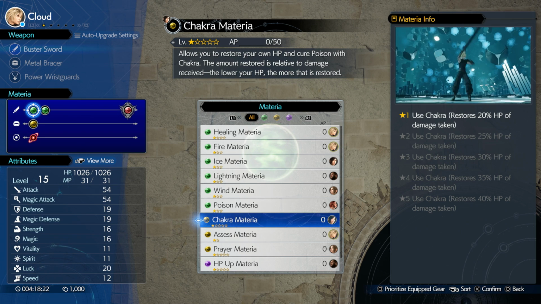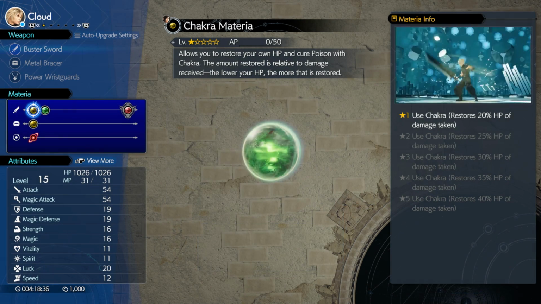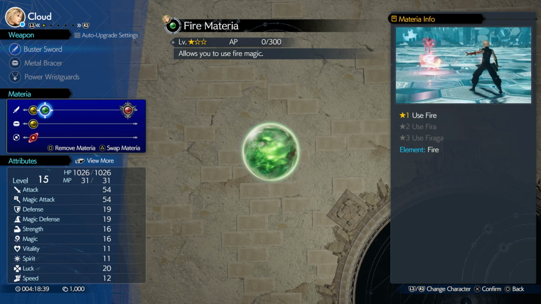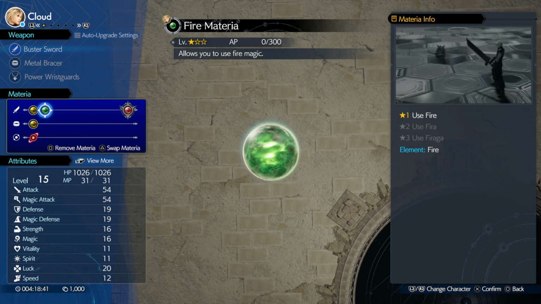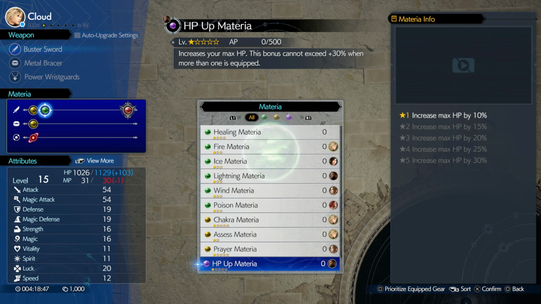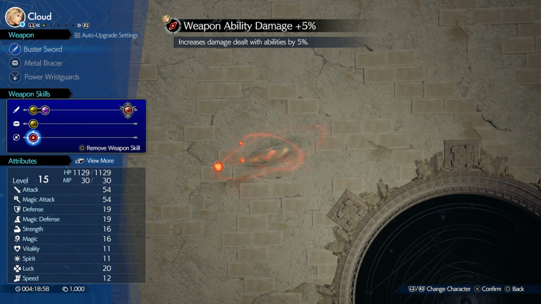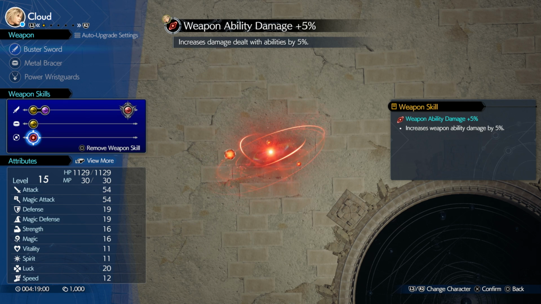Chakra allows you to restore your own HP and cure poison. The amount restored is relative to damage received. The lower your HP, the more that is restored. At level 1, it restores 20% HP of damage taken. We'll do that. Then we have fire materia. I also don't know if that's the best for Cloud. Let's actually steal the HP Up materia from Barrett, which will increase our max HP by 10%. Then we've got assess materia, definitely want that, and the weapon ability damage plus 5%.